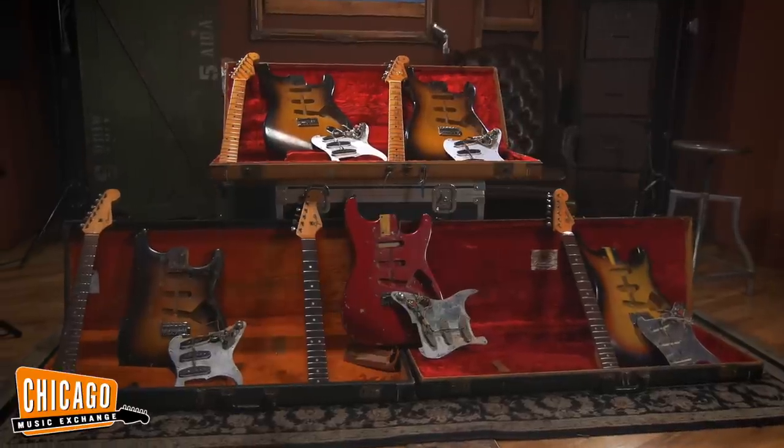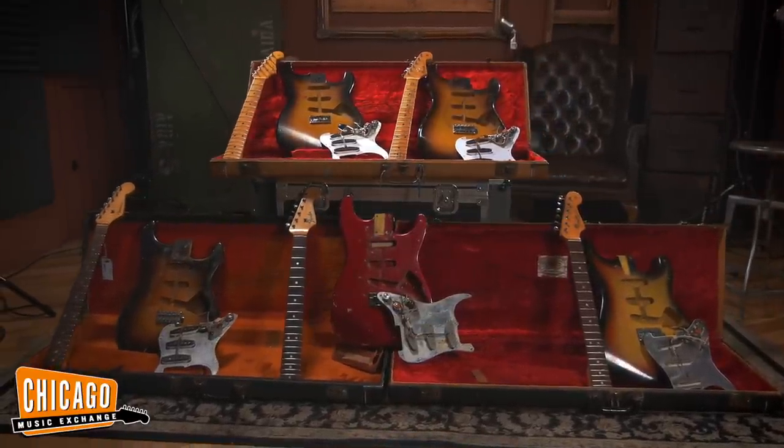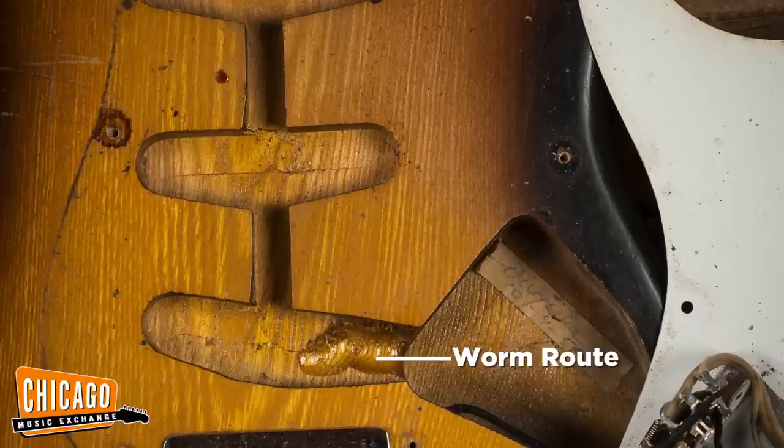One of the great things about having all of these guitars here is that we've pulled them all apart and looked at the differences between the 54 all the way up to the 65. You can see in the 54 to the 57, the shielding underneath there for the electronics is very small, and as you get later in the years, it becomes a larger part of the entire pickguard. The warm route in the 54 is really crude and just seems like they are just trying to figure out how to do this. And as the years progress, you see that it gets better and more efficient.